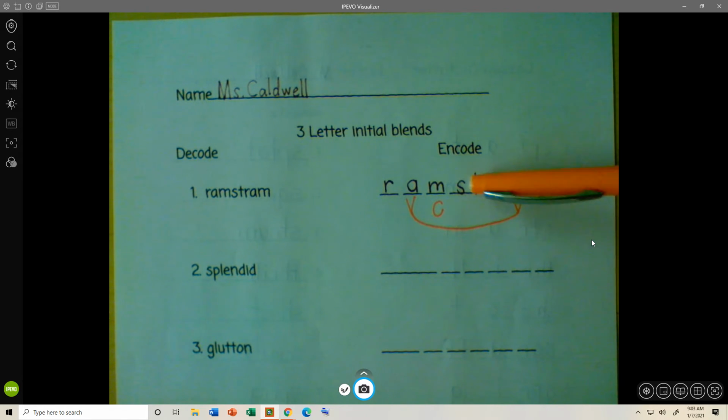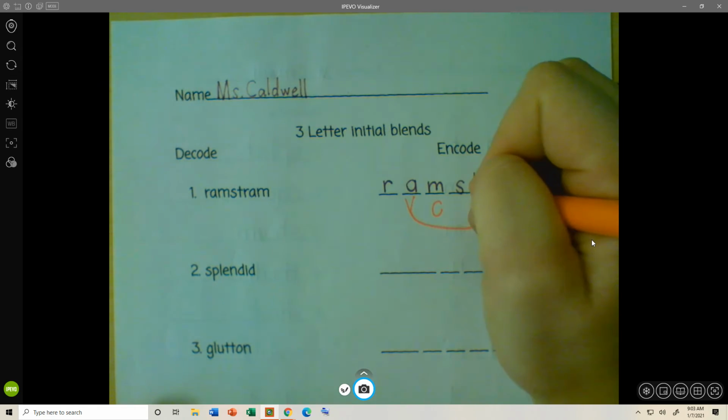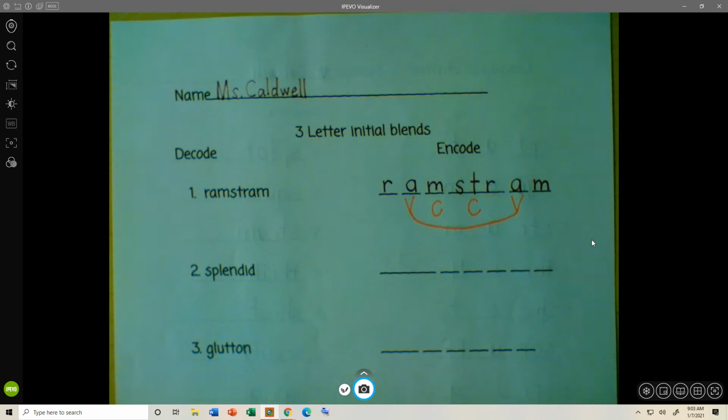You might notice that STR is on 1 sound line. So it's only going to get 1 consonant or 1 vowel. It's going to get 1 letter, okay? Because it's a blend, it makes 1 sound. So, Paige, what is that sound going to get? Is that made of consonants or is that made of vowels? It's made of consonants. So it gets 1 letter C. Okay?